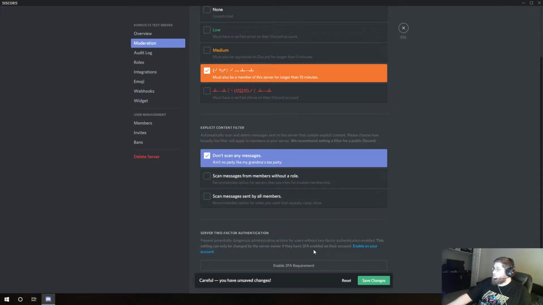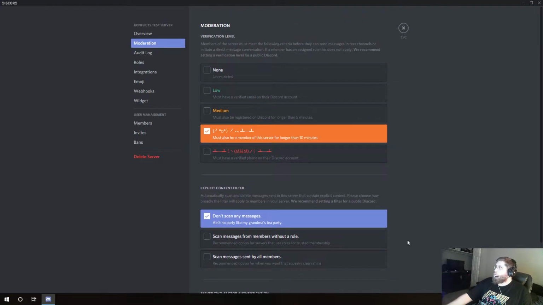This setting can only be changed by the server owner if they have two-factor authentication enabled for their account. You can disable this or enable it at your leisure. I've never really seen a use for it, but you can't really say it isn't there for a reason. So with all we've done, we can now go to the audit log.